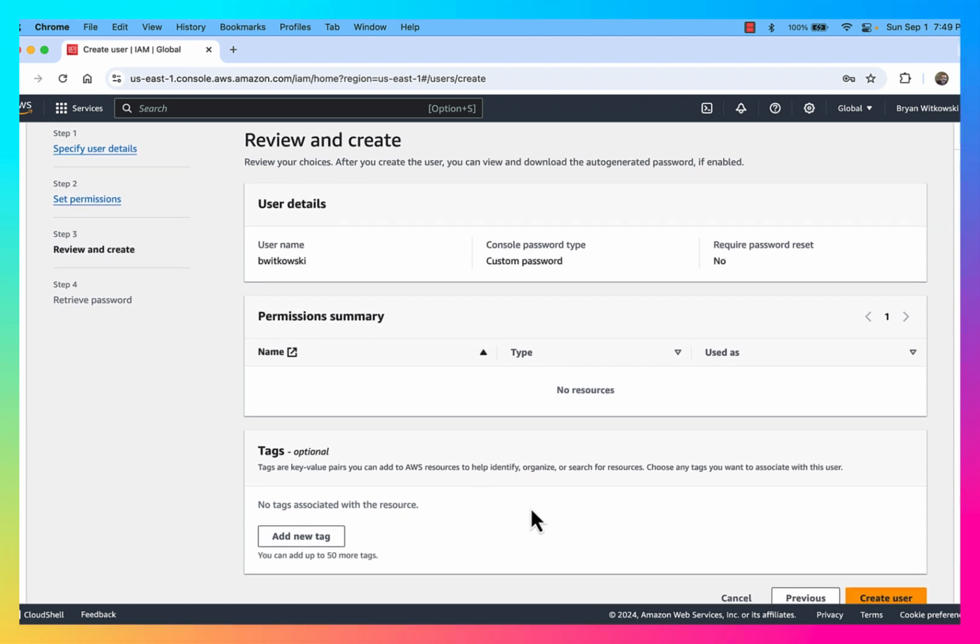And then lastly, you're going to see this throughout the AWS ecosystem for all of the services. It asks me to possibly optionally tag this user account. And where these tags would come into play is, let's say I was a consulting firm and I had several different clients.